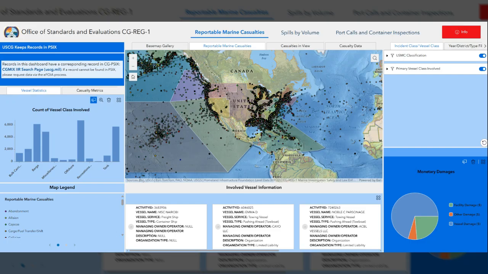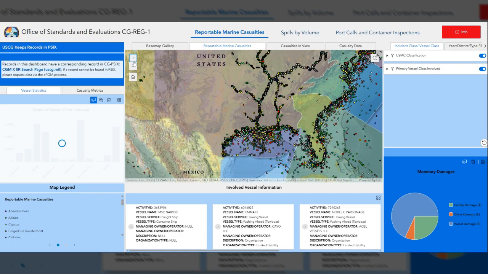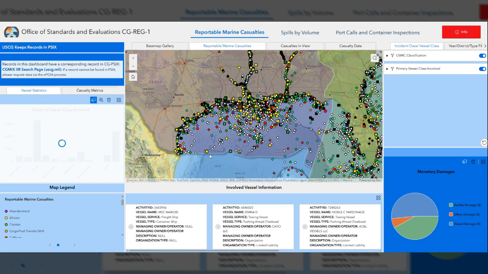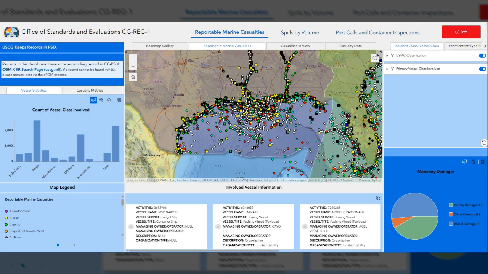This experience will help you understand and go through reportable marine casualties and other data. The most important thing to notice is the center map interface, where you can basically see our entire corpus of data visually. Now, at the top left, you can zoom in, which you can use to go to a specific area. And one of the first things you'll notice is that the metrics and graphics we have that are adjacent to the map will change based on what's in view.